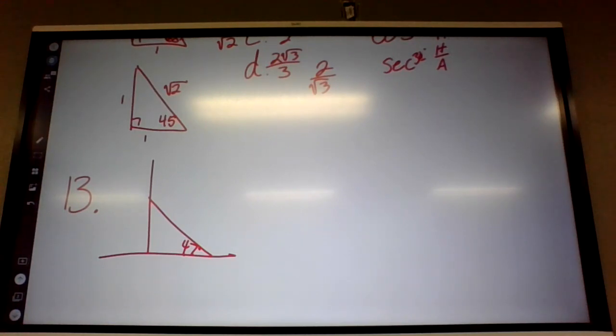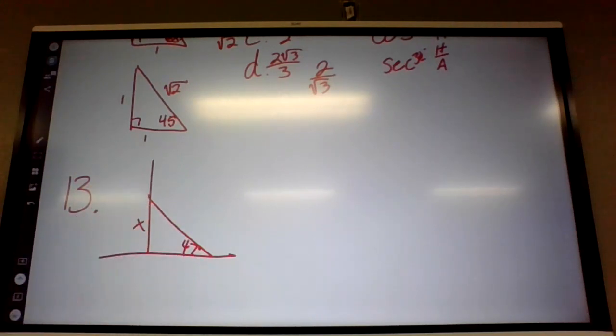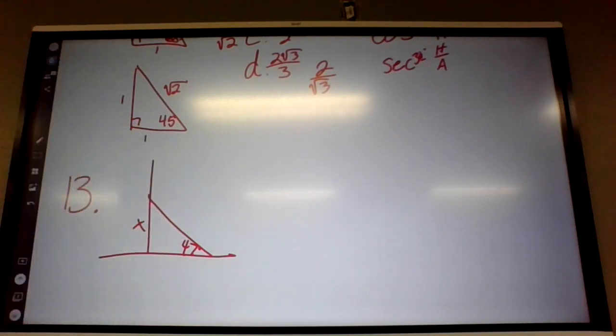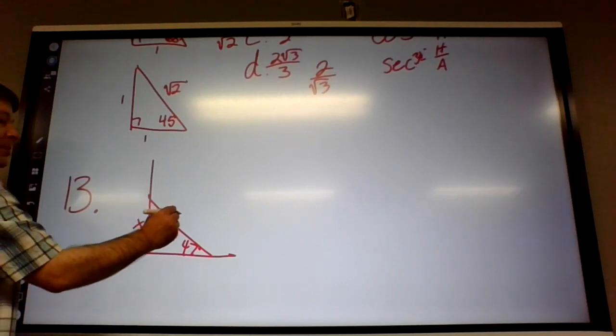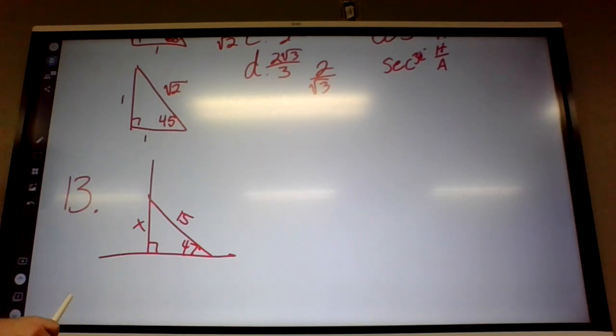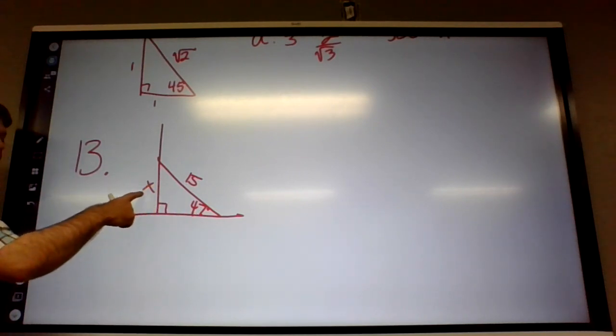So what are we looking for? Yeah, the opposite, the height, from there to there. How high does the piece of wood reach up on the nightstand? What else does it tell us? The piece of wood is 15 inches long. So where does the 15 go? Hypotenuse. This is the piece of wood reaching up on the nightstand. Okay. I feel like these are easier because they're only one basic question. You just got to set it up. So start with the angle. What side are we looking for?